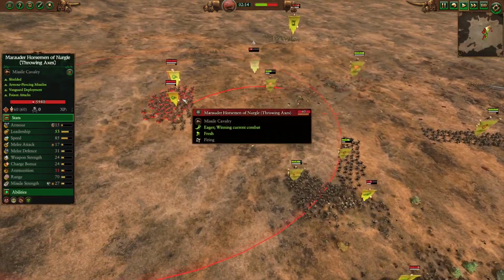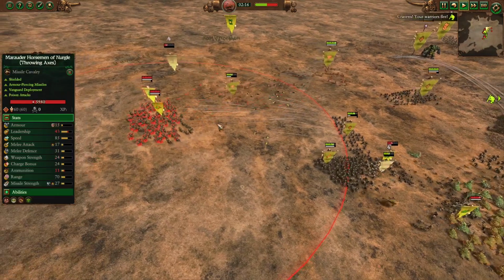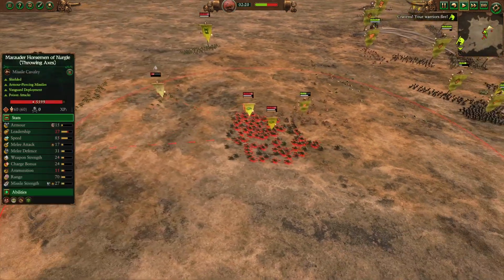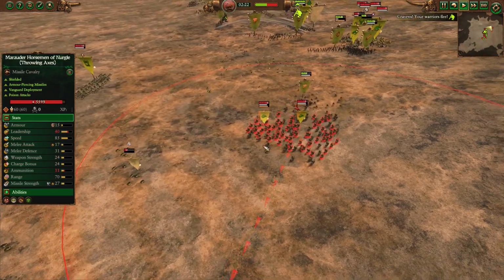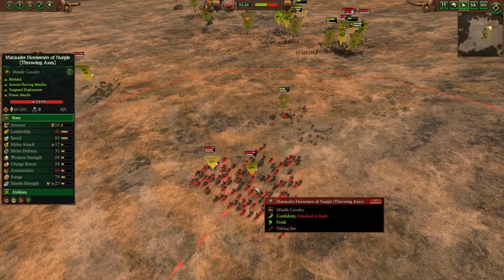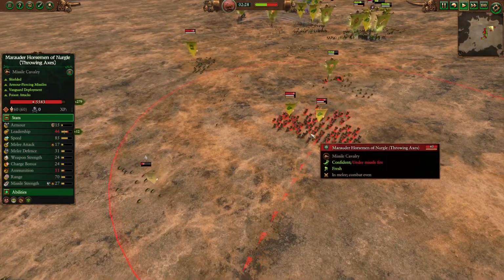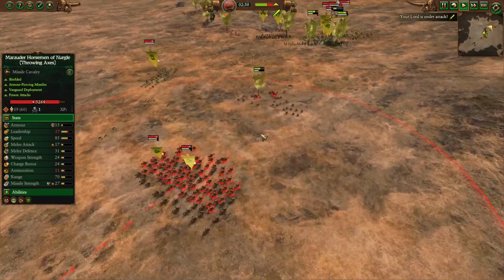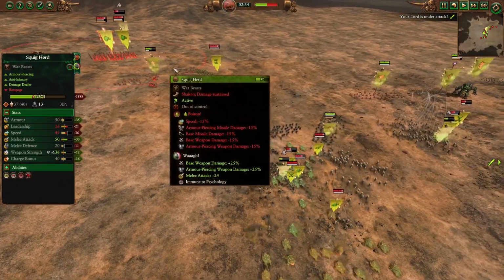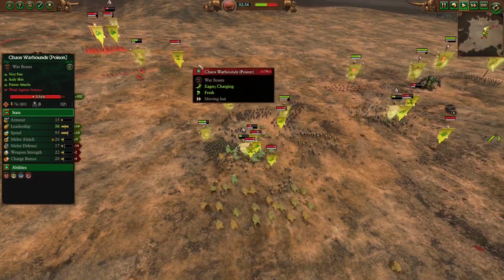At the back here, the Marauders of Nurgle will be chugging in, throwing axes, trying to whittle away the health of Squig herds, but I assume they are on skirmishing mode here, not exactly the greatest retreating route, getting caught up by a few Squig herds, and also being Nurgle units, they do indeed have less speed than other horsemen, so they will be caught up by some of these Squig herds, although some Chaos Warhounds are here to intercept.